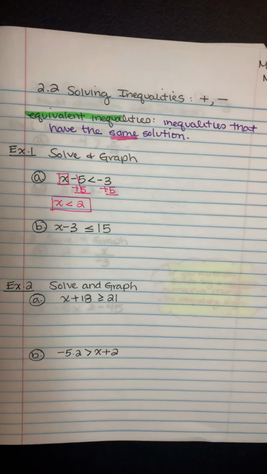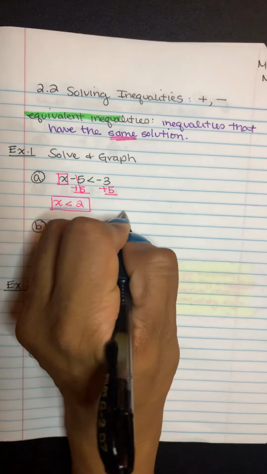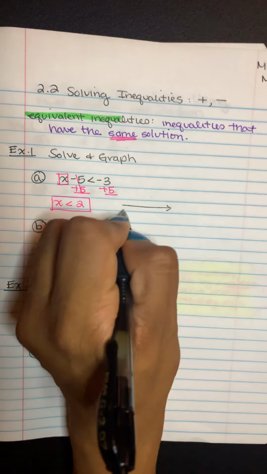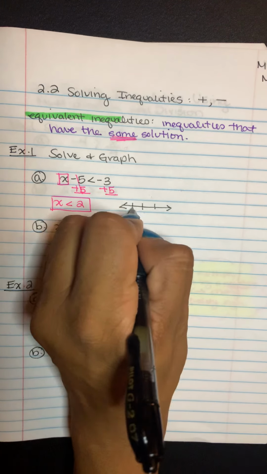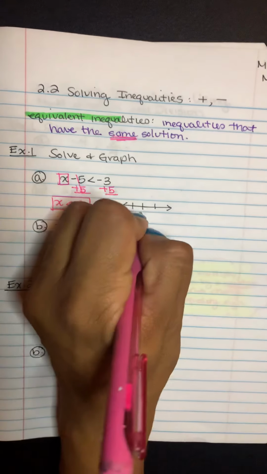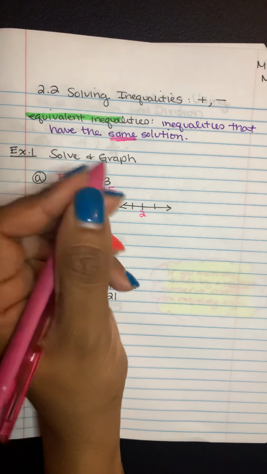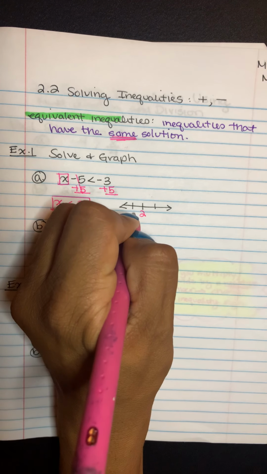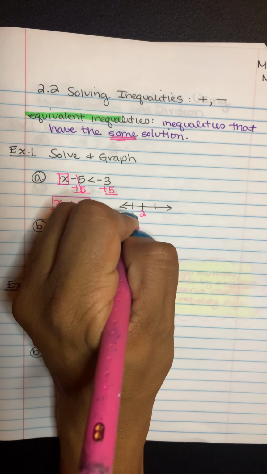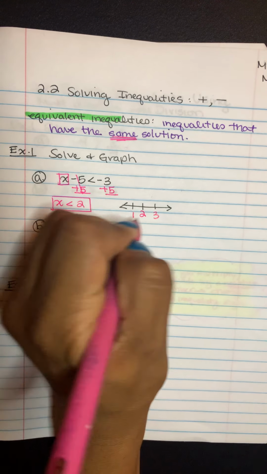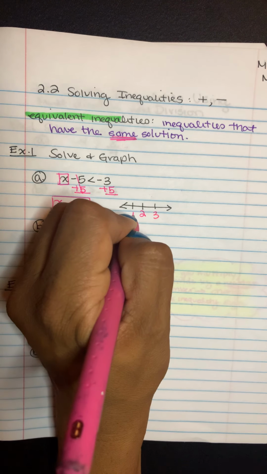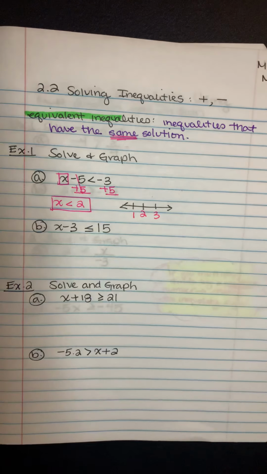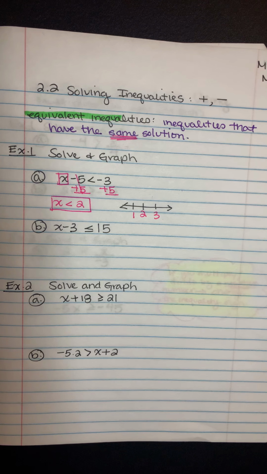And don't forget, we are going to have to graph it. And I am going to require you to give me 3 numbers, that includes 2. So we have 2. We can choose 1 if you like, 3. Some students put 0 here, -2 and +2. That's fine as well.